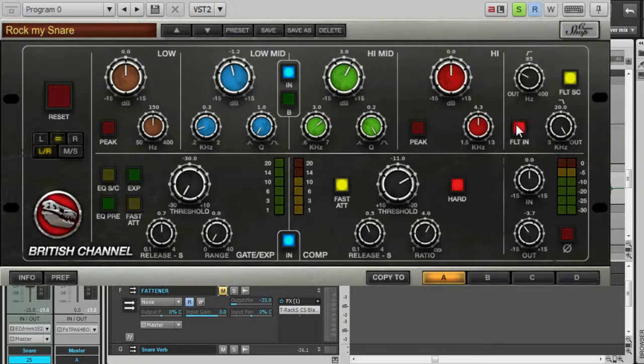And if for some reason it's capturing some cymbals, you can cut out some of the high end, but generally speaking, you don't want to do that. That snare needs to snap through. All right, so this is a fast attack. As mentioned, you want to have a fast attack on your compressor when you're compressing drums. This one has a threshold, so that means anything that's peaking past -11, which this generally does, will get compressed, and I have this at a 4 ratio.